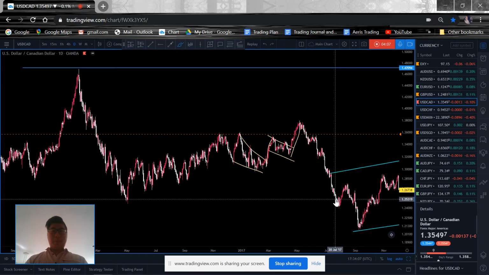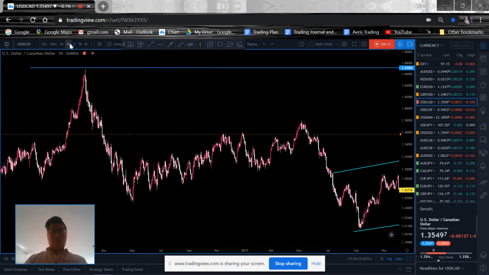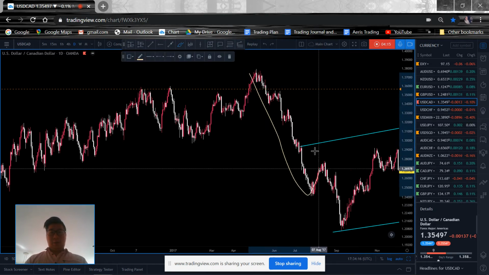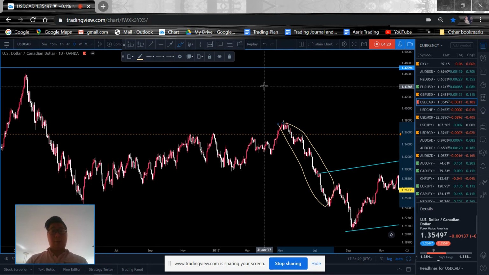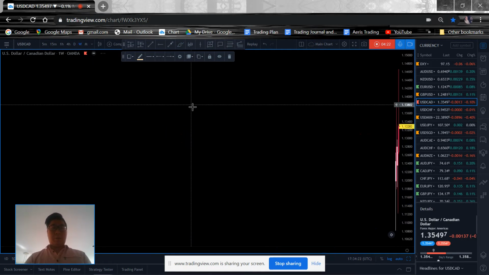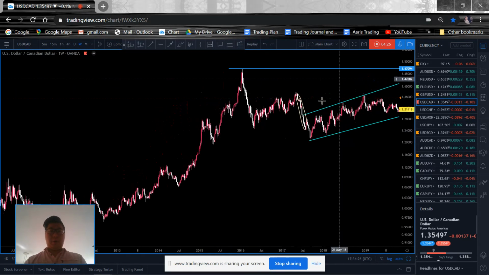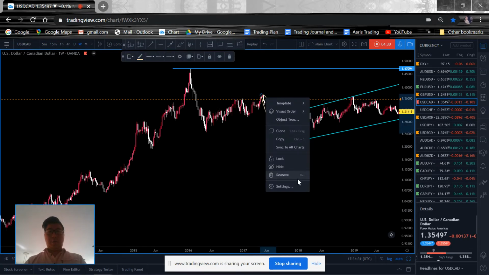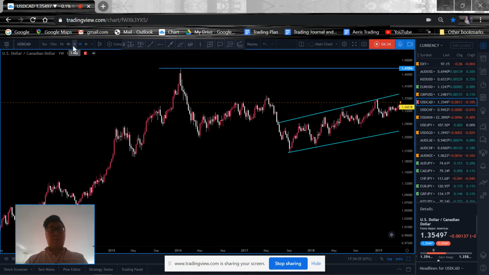Let's look a little bit deeper into this piece of the impulse right here, because you have to understand how multi-time frame analysis works. We're looking at the daily chart, we're looking at the weekly chart. We understand that's the nature of the market. We understand one, two, three. We understand correction. Yes, but how do we capitalize on a trade like this? This is where multi-time frame analysis comes in.